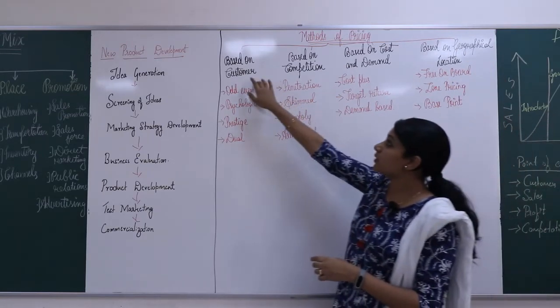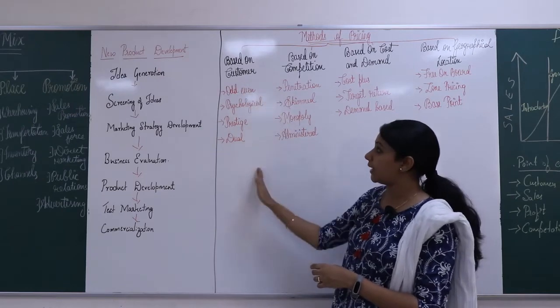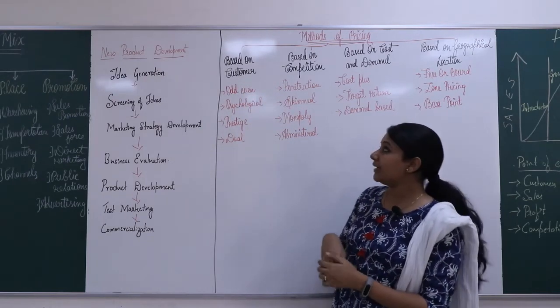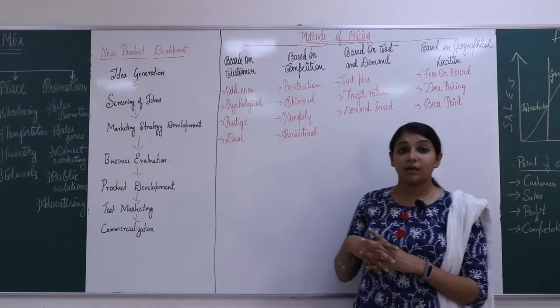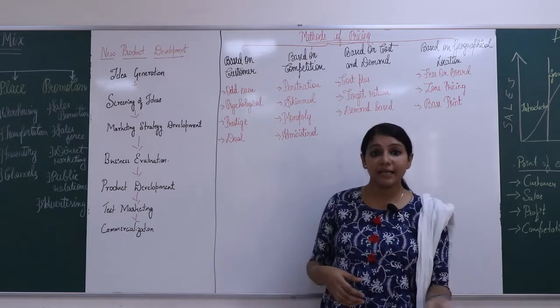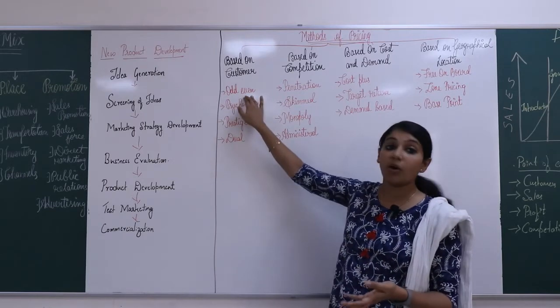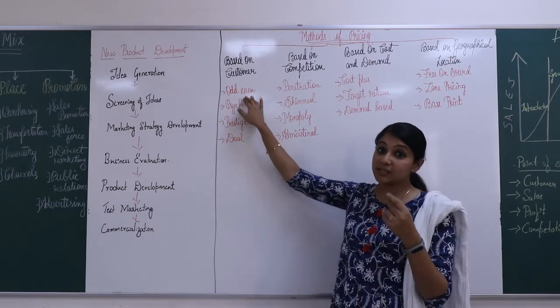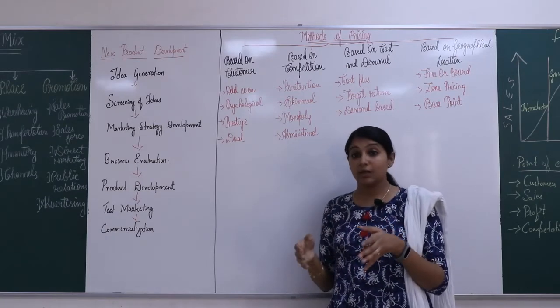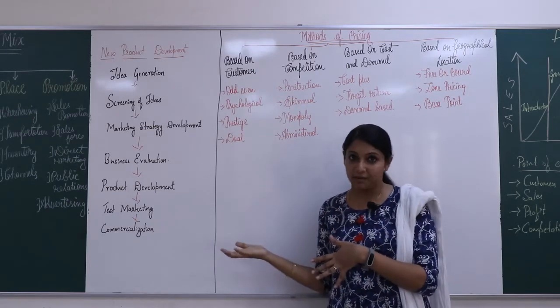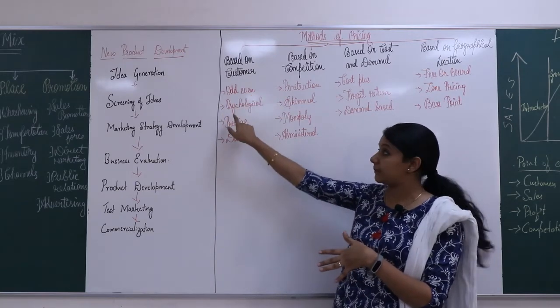So if you look at the first one, based on consumer, how they have priced this, first one is odd even pricing. Have you seen products that come as let's say 299 rupees, 599 rupees? Those are your odd even pricing. Okay, so it's just, if you look at 299, you think it's within the 200 range, but if you actually look at it, it's just 1 rupee lesser than 300. Okay, so that is your odd even pricing.